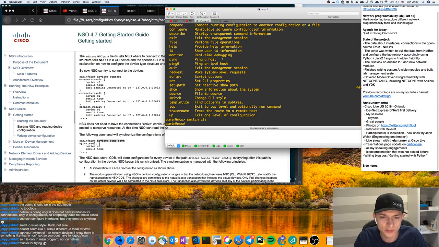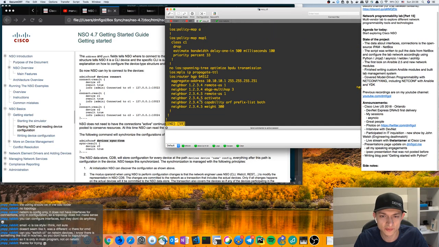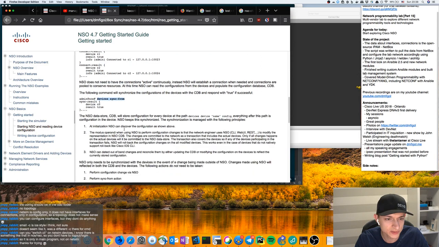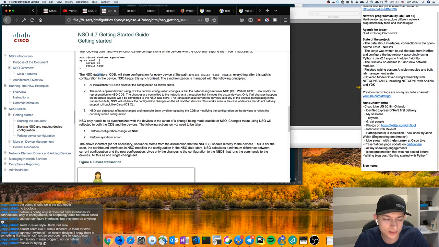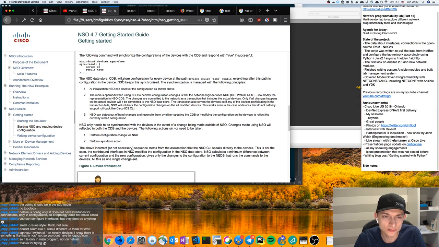So let's do what? Well, we actually showed the devices, device C0. We now actually have all of this config that was present on confd. So let's just read the text to make sure that we didn't miss anything. Sorry guys if this is boring, but since I'm learning this, I also want to make sure that I understand exactly what is going on. So not to be just a monkey which types commands in the CLI, but also to make sure that I understand what is going on in the backend.